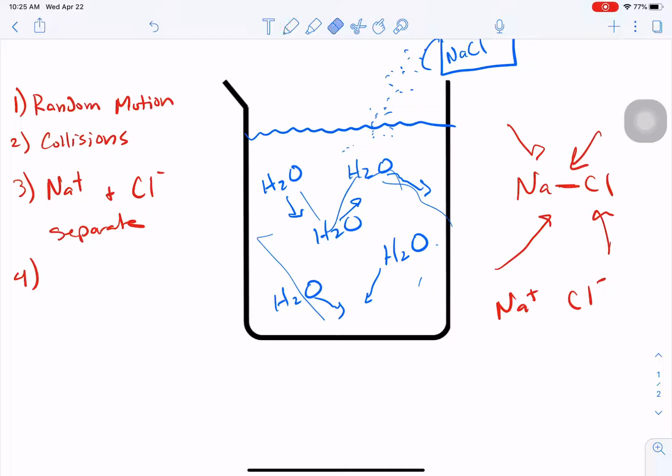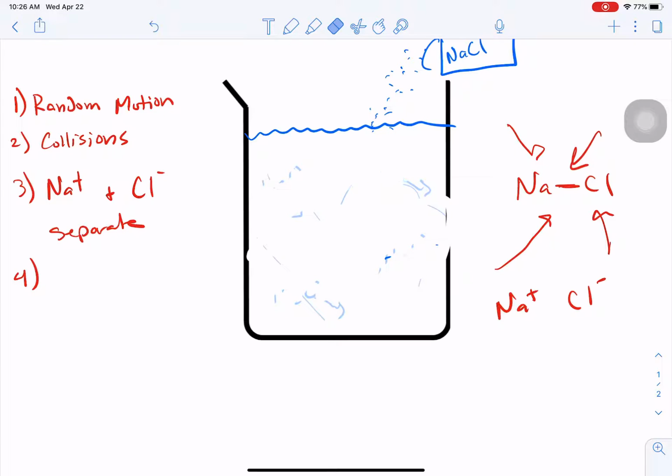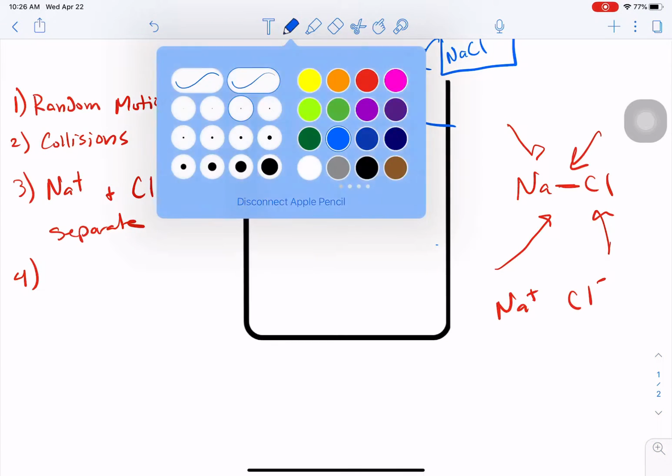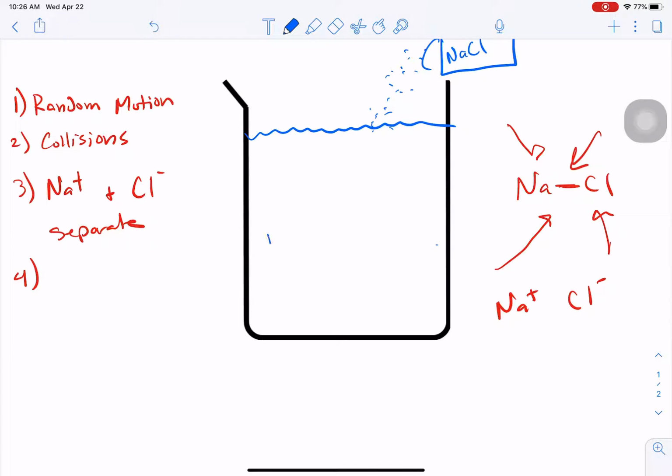That's the big thing. So I'm going to draw a bit bigger scale here so we can see what's going on with the water. Okay, now, let me get a different color here. We know water looks like this: H, O, H. Now, we know water is polar. That means there's unequal sharing of electrons. And as a result, we know that the O side's partially negative and the H side is partially positive.